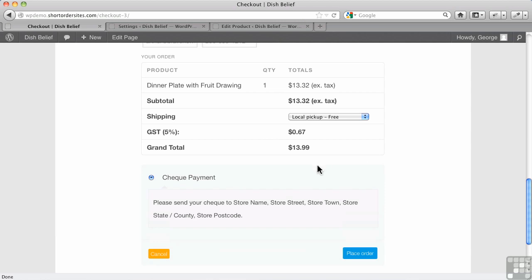Maybe not all the material is going to be there in time for them, so they're going to change the order and invoice the person. So you just simply leave it as check payment, but I could change that wording to say, place your order for invoicing or something like that. So there's lots of freedom, lots of options here, of course.